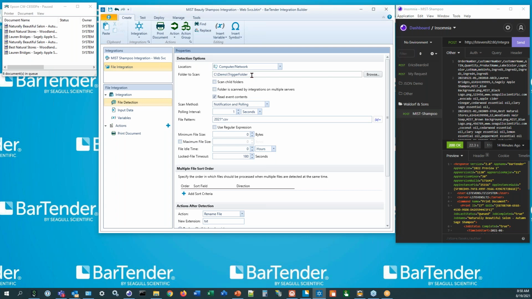That's one of the reasons why, for example, web service tends to work so well, it is just a URL, and you say, hey, you just go ping this. Now, I could think of ways that you could affect something like that if you wanted to, but the easiest thing is just to go ahead and say, hey, I'm going to have a trigger folder, and that's what this integration is going to look at. Define it, right? Yep.